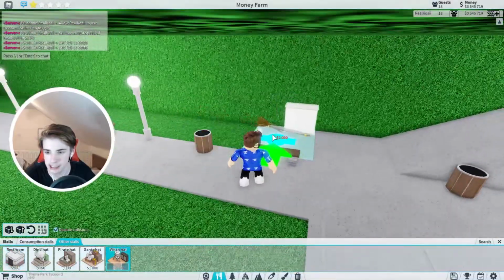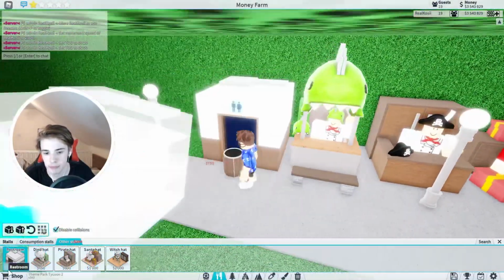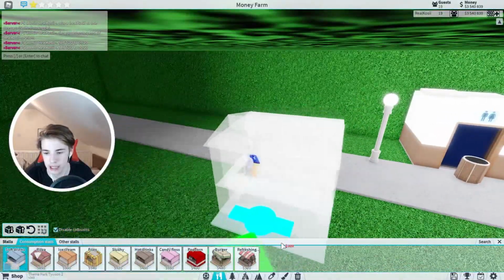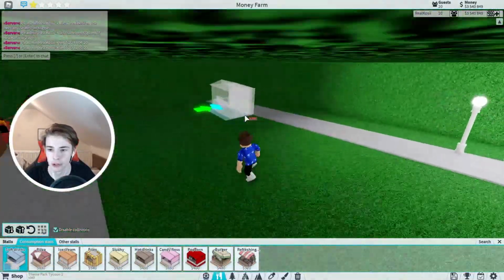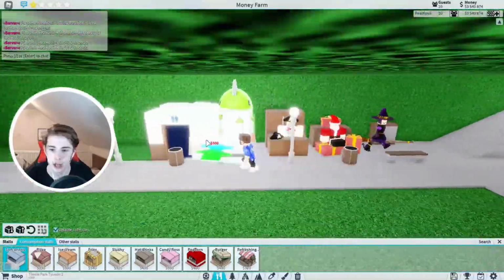So having the witch hats be here, then we have the Santa hats, then the pirate hat, dino hat, then restroom, and then what I do here is go left to right, ignoring a couple, because you can see right here, this is actually a little bit short. You can see we can actually add 2 more stalls in on here.